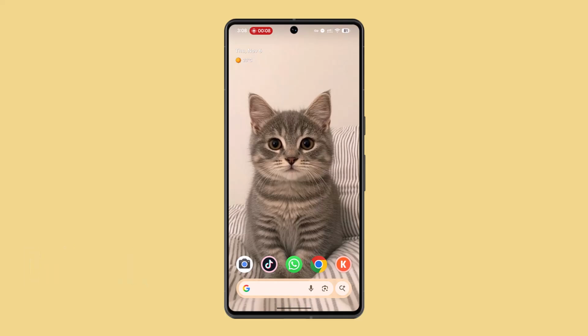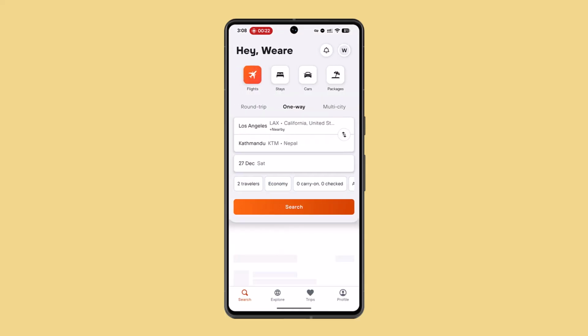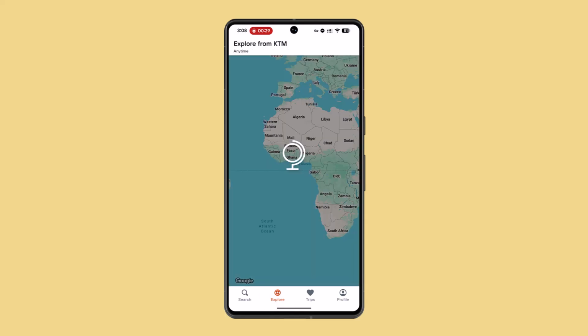In this video, I'm going to show you the procedure on how to use the Kayak Explore feature. You just want to go to the Explore feature on the Kayak app. So open up your application, log into your account, and when you go to the home page, at the bottom left corner you could find the Explore button. You just want to simply click on the following options.